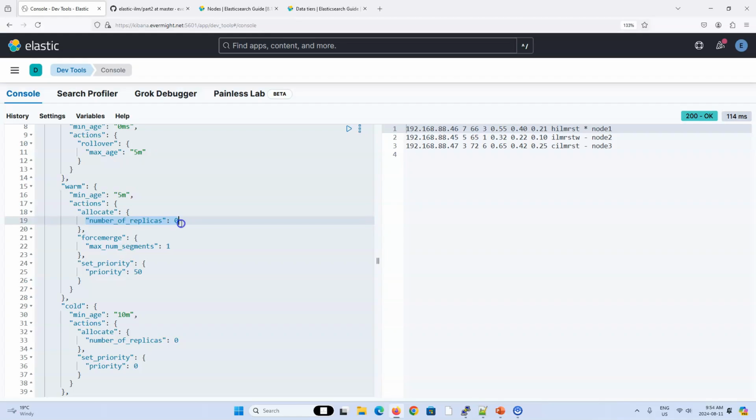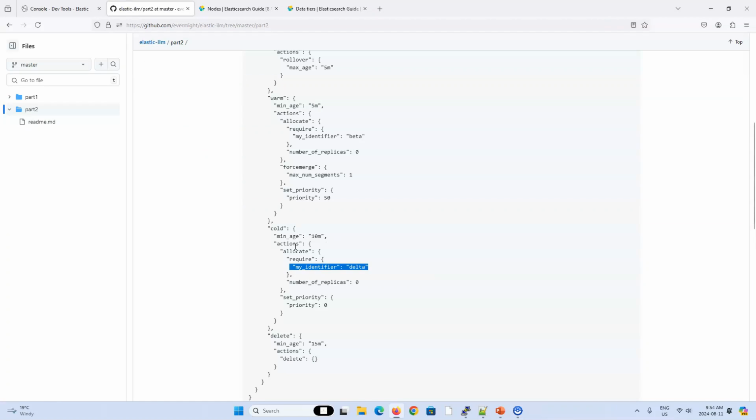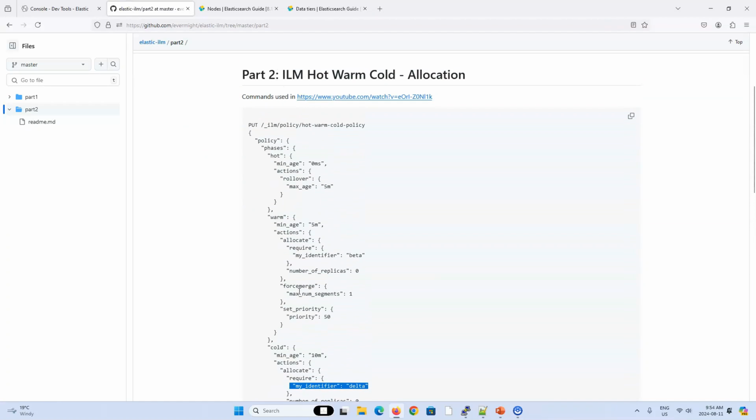I'll just say, let's reduce the number of replicas though, and it is my intention that when I create these indexes for just this demonstration, to keep the replicas to just 0 or just 1 shard, because it makes the demonstration a lot easier to understand. But here, let's compare with over here. So this was from our last video.